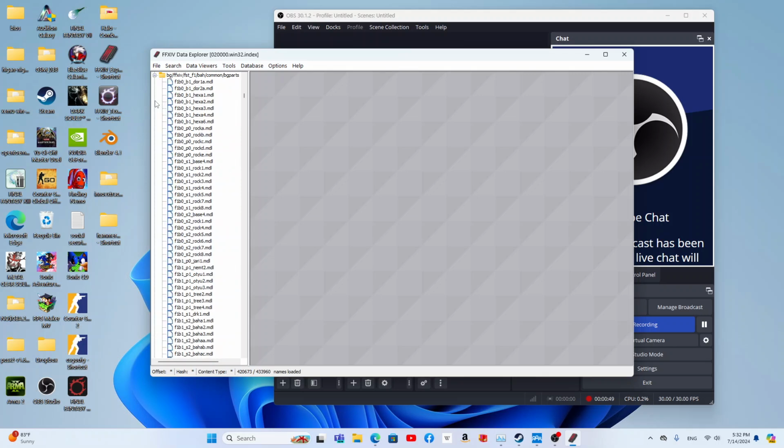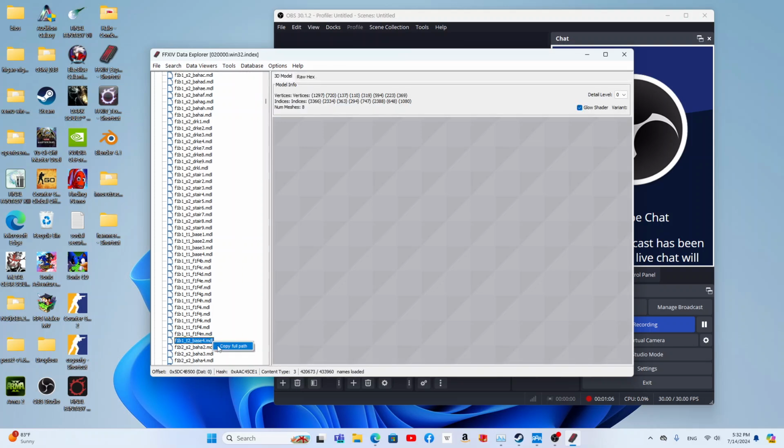Right here. I'm going to pick a model. Now we're going to right click and click copy full path.